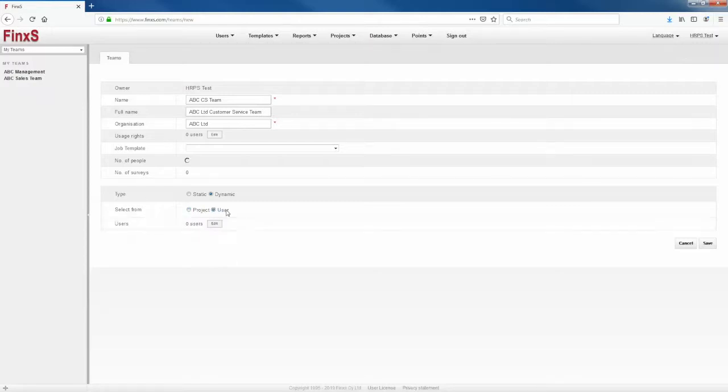If we select a user, any result done under that user, they could have multiple projects, any result under those projects will flow into this team. For now, I am going to click on static. So once we've filled in all these details, we then click save.